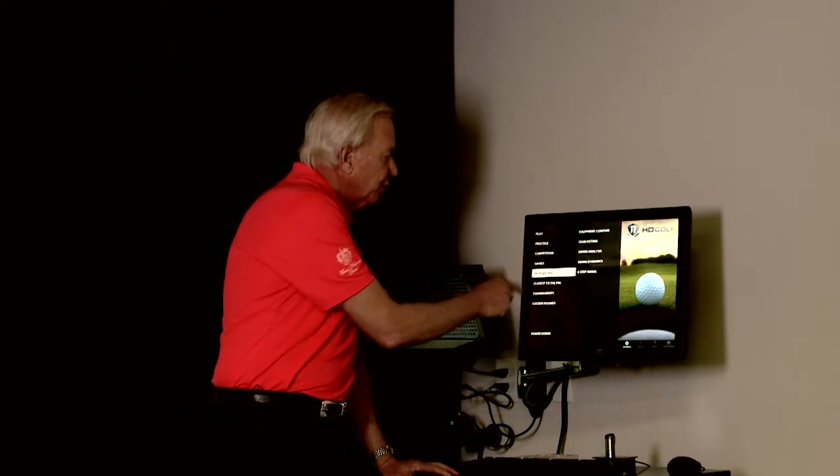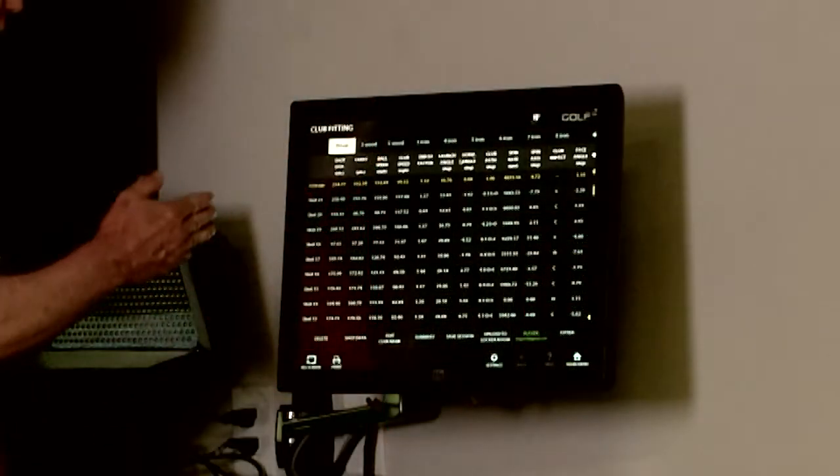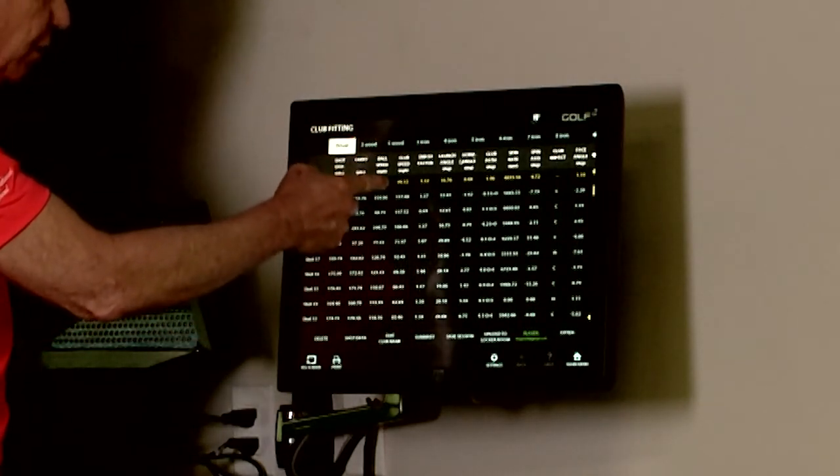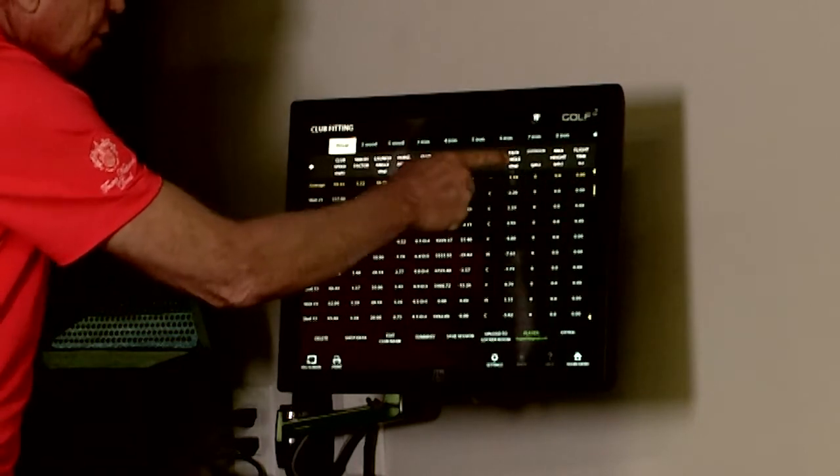Let's take a closer look at the club feeding piece. We go to Professional, then Club Feeding, and you're right in. This is an area where you can gap all of the clubs in your golf bag. This system measures virtually everything with a very high degree of accuracy. You can see on the screen here it has your shot distance, carry, ball speed, club head speed, and more. It also shows the spin axis — that's how much your ball is curving right to left — giving you an amazing array of parameters to analyze every club in your bag.